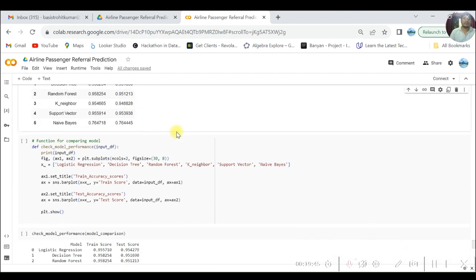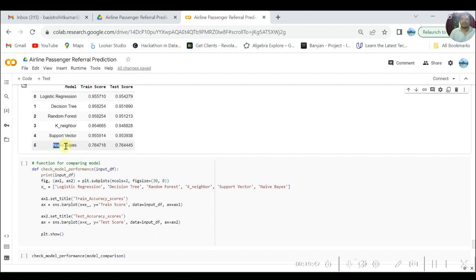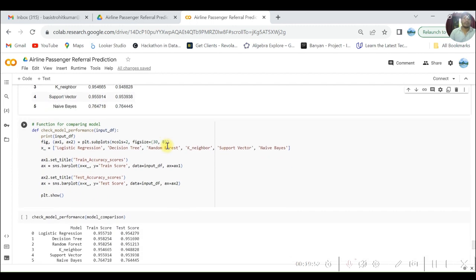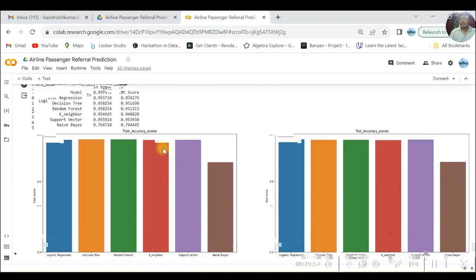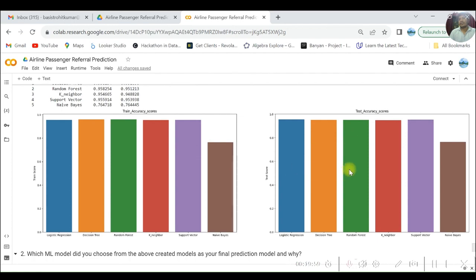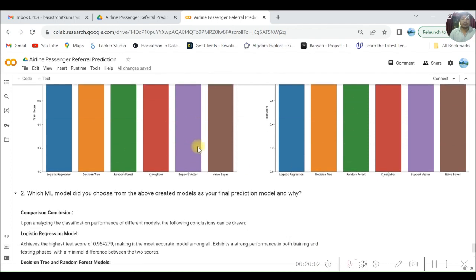Okay, we can't use this model because it has the lowest accuracy. Let's visualize this comparison in a chart.